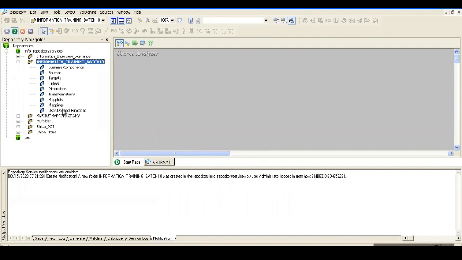First, suppose any requirement comes from the business. The business says: I need to pull the data from that server. The source is the infra source, a relational database, an Oracle database. Pull that data and store it in our data warehouse.